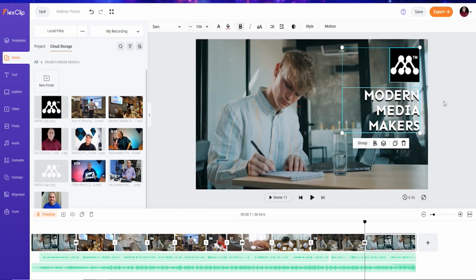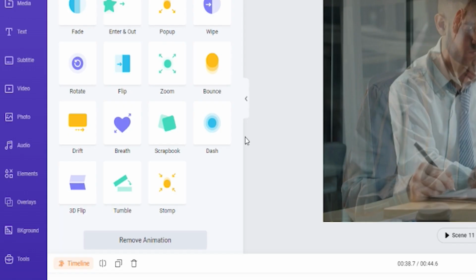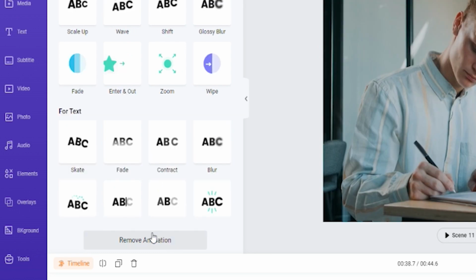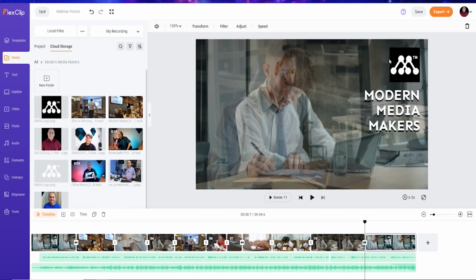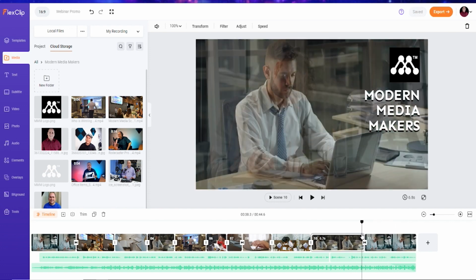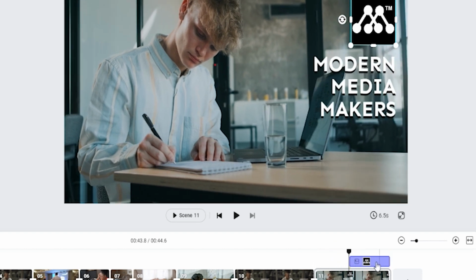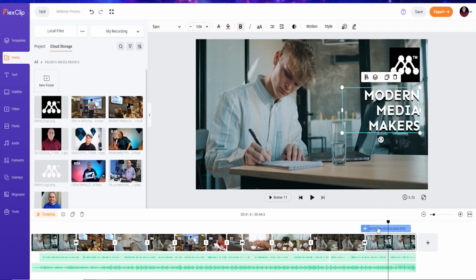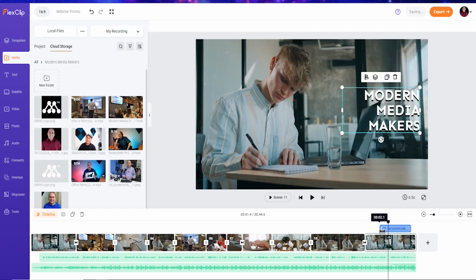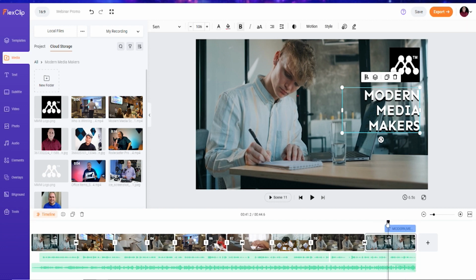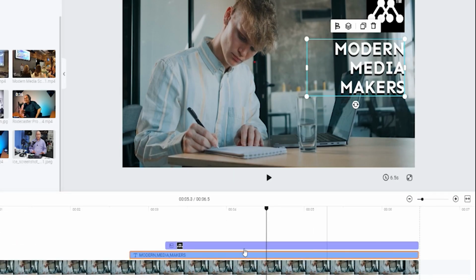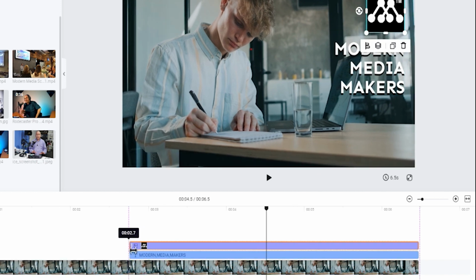I'm going to ungroup them, select each, and just say remove animation. And that's going to stop them from doing anything when they come into effect at the end of the video. Now I can also choose when they come into play. So when I highlight them, you can see on the timeline that this is the element's appearance here, and I can show where I want it to start and finish. I can also do that with this text as well. I can move it along until I find where I want it to start and finish. Now, if I double click on this, you're going to see all these elements in that scene, and I can make those adjustments independent of each other.